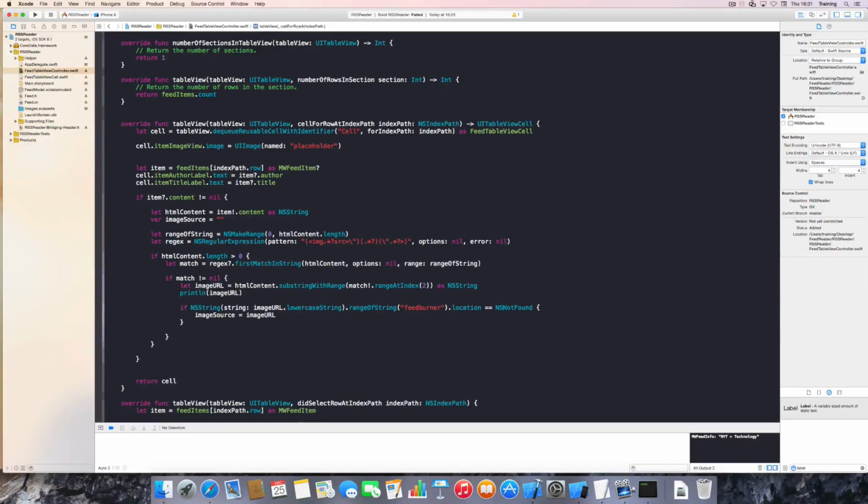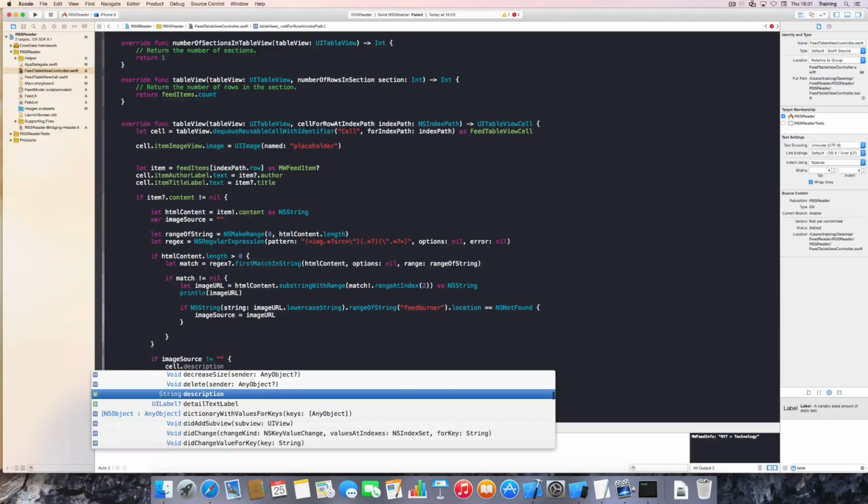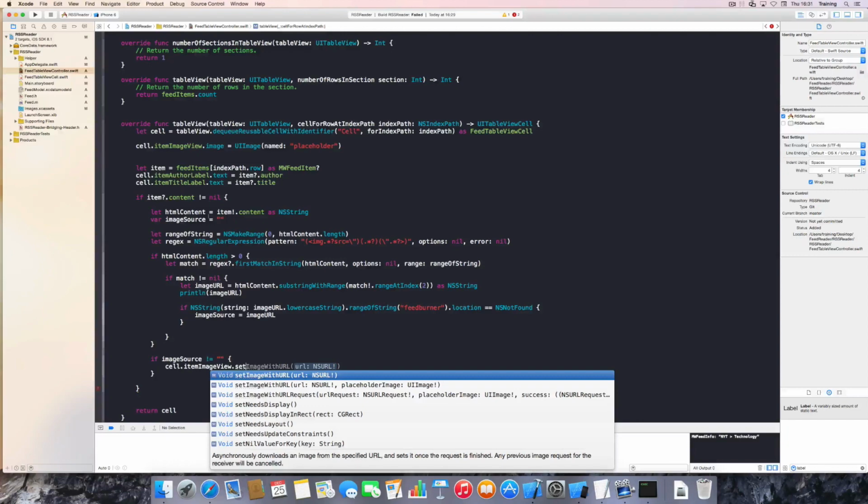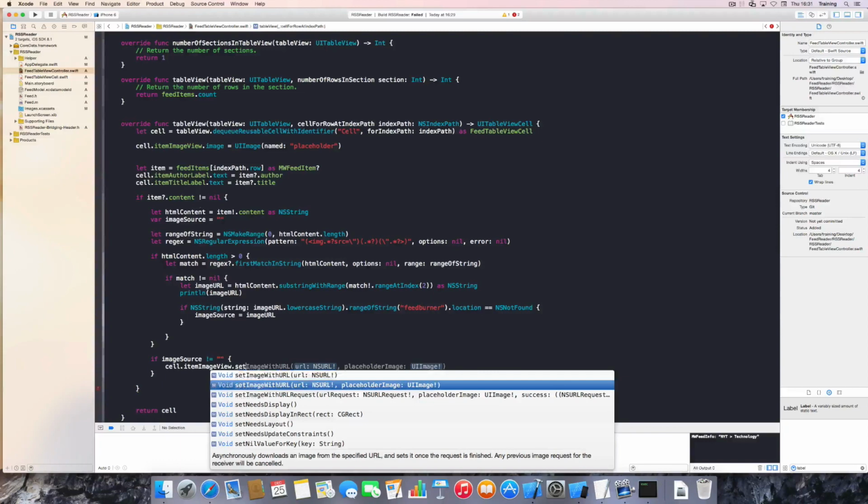So the next step is going to be to download the image, but we only want to do that if we have an image source. So let's do that beneath this if statement, and again ask if image source is not equal to an empty string. So if there is a URL, what we now do is access the cell, its item image view, and now we're going to use a method provided by AFNetworking, and this is the reason why we have integrated the AFNetworking library into our project.